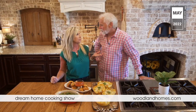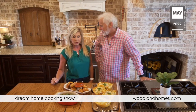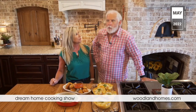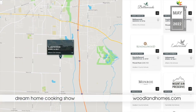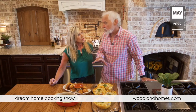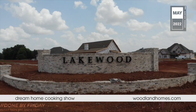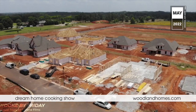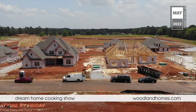I talked about Lakewood being our community of the week. I haven't been out there in a while, but I'm hearing all kinds of amazing things. It's just a beautiful piece of property. So what's happening over there? Well, we bought this piece of property a little over a year ago, and we wanted to get into the Athens market. We've done several acquisitions in Athens. At Lakewood, we've started construction. Our entrance is going in. This particular community will probably be about 150 to 160 home sites, so we'll be out there for several years. But it is a great, great location.